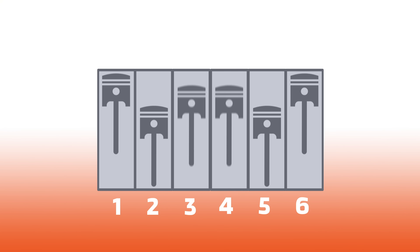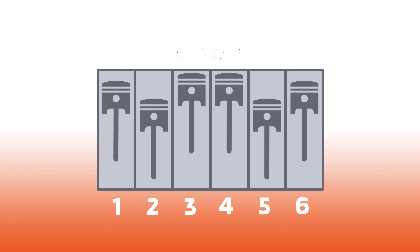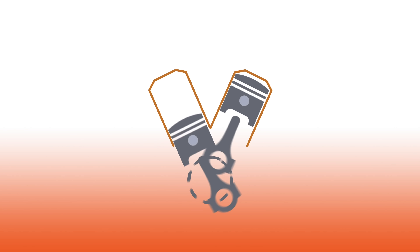When I say inherently balanced, it means the engine almost has perfect primary and secondary balance — it doesn't need extra engineering to help with balance. For an inline six that's because there are three sets of reciprocating masses, three pairs of pistons, and the firing order is exactly mirrored: pistons one and six fire at the same time, same with two and five, and three and four. In a V6 the cylinder banks are at a different angle, so the pistons shoot in different directions instead of just up and down — so the HR needs some additional Tony Stark engineering to counteract those unbalanced forces.